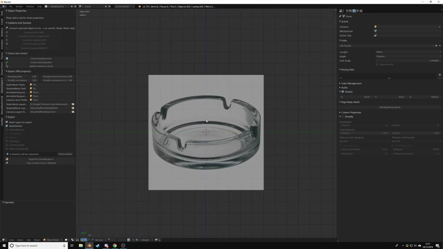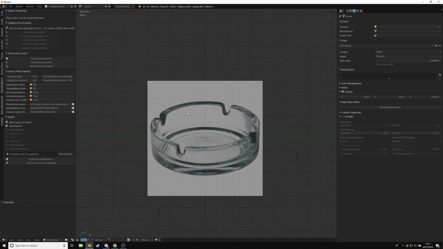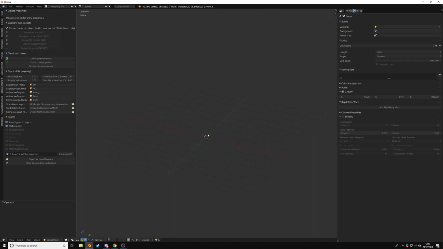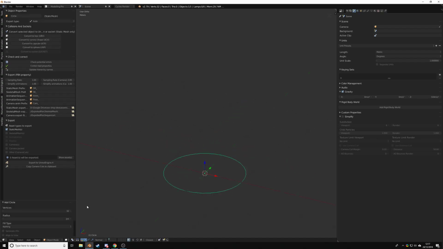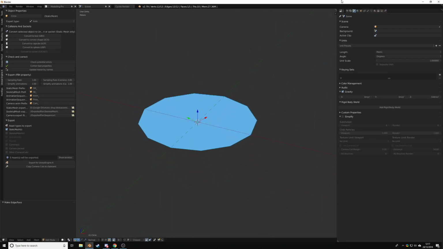It's a very, very simple ashtray, but we can customize it with porcelain or the likes. So first of all, I'm going to create the circle. Now, since this is going to be a smaller object, but it's still going to be quite a high poly environment, we're going to go with 12. So I'm going to just make it 12, and then I'm going to add a face to this.